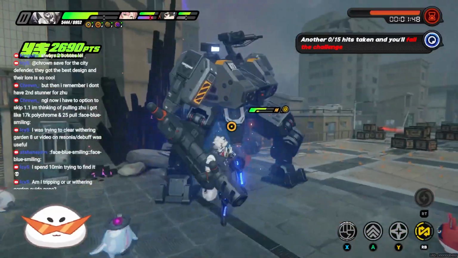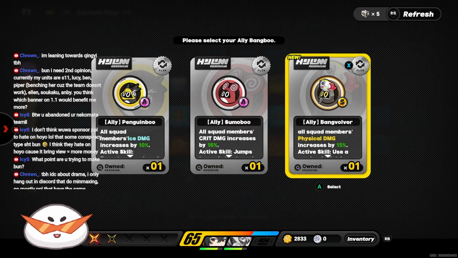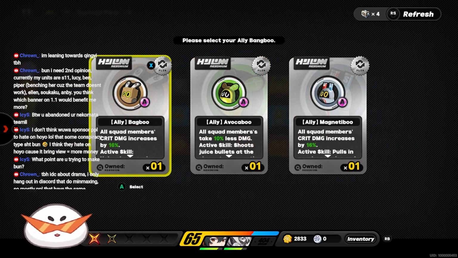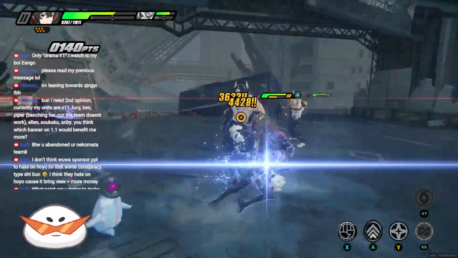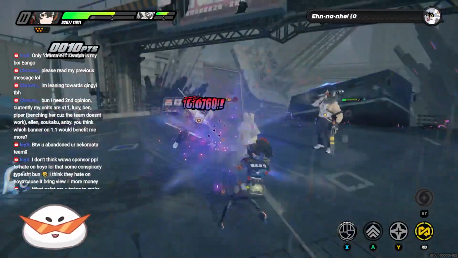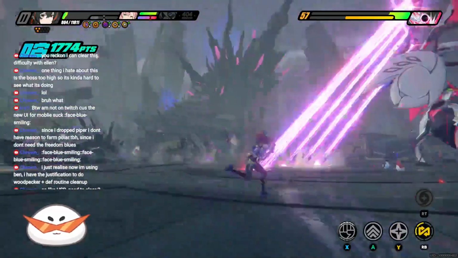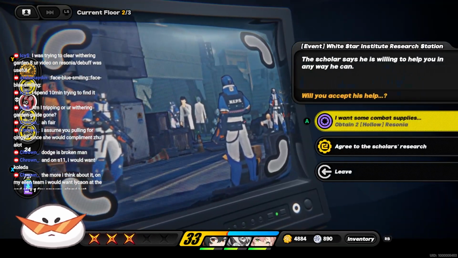Outside of the normal resonance, we also have the Bangboo resonance. The one you should absolutely look for if possible, even if you have to reset a couple of times for it, is the Paper Bull. Paper Bull's active skill is a taunt. This taunt is very useful and takes a lot of pressure off your back, including when you are fighting the final boss.